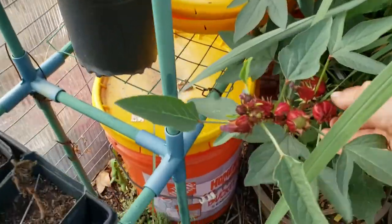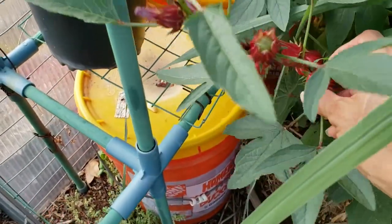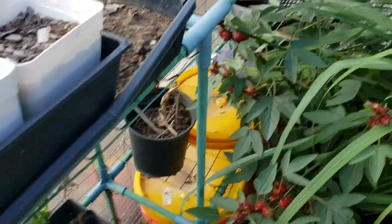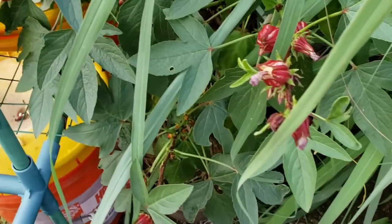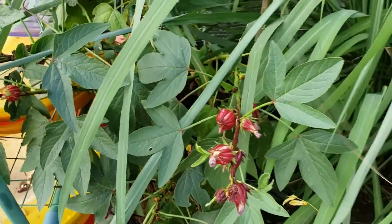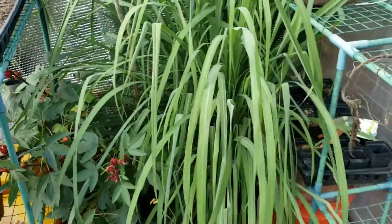And this, we can pick these, Charlotte, and make some tea. Yay, I want to pick them. Yeah, you can pick them. Just snap them down. Those are hibiscus. Mama. I've wanted to grow tea, so these will be fun to make hibiscus tea. And I'm not sure what to do with the lemongrass yet. I gotta learn about that.